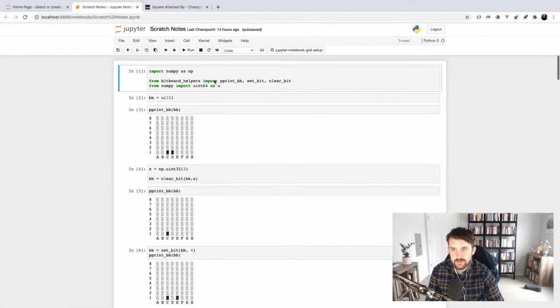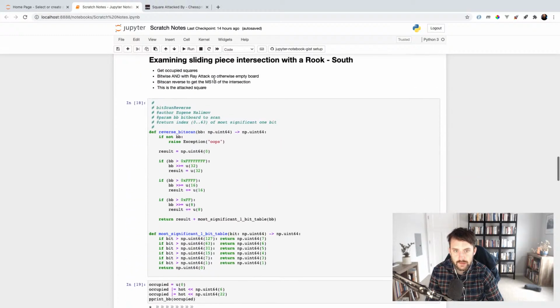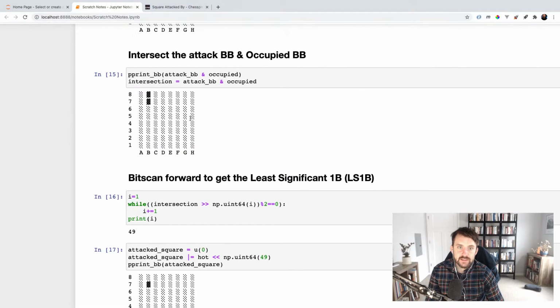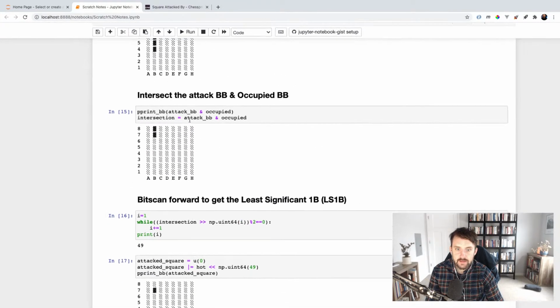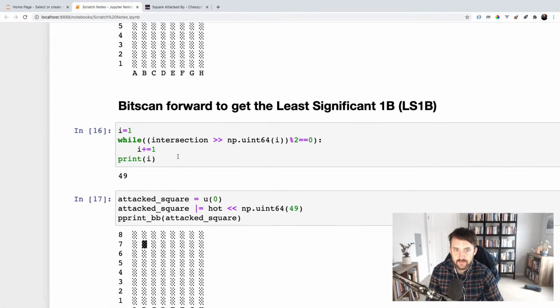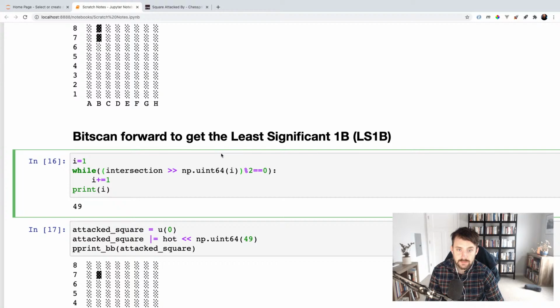I think Jupyter's a pretty serious memory hog. Yeah, and then our bit scan forward, I hope that here's the bit scan forward algorithm. So just shift right until the value mod 2 is equal to 0.